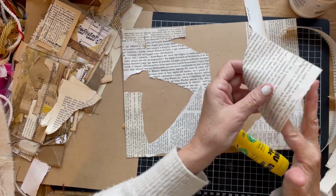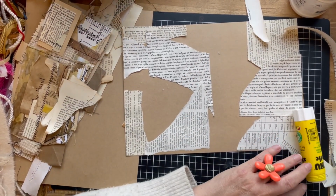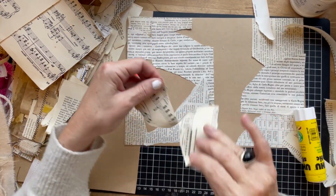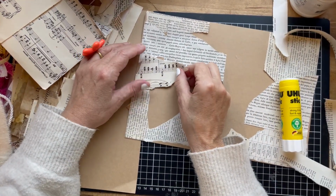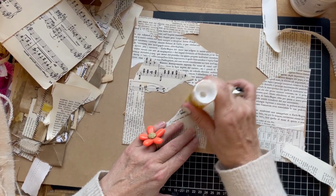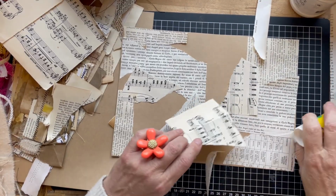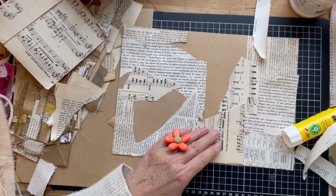But I haven't got any of this print over here, so let's do that like that. I've got some bits on manuscript. There's no rules about sizes. You might like to use, oh, it's good if I get the glue stick actually down. You might like to approach this in squares. Actually, let's go that way, a bit more interest. And if it's got a crease in it, even more, so the better.